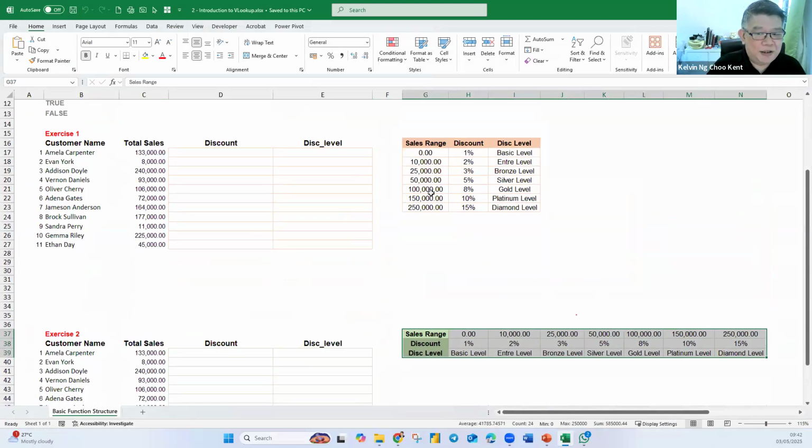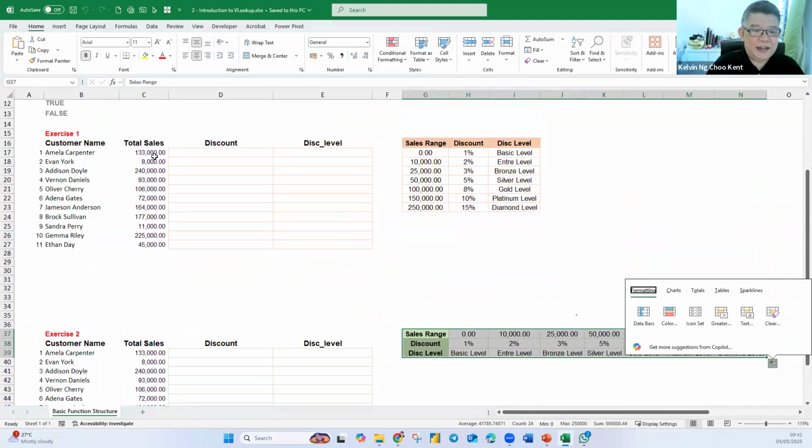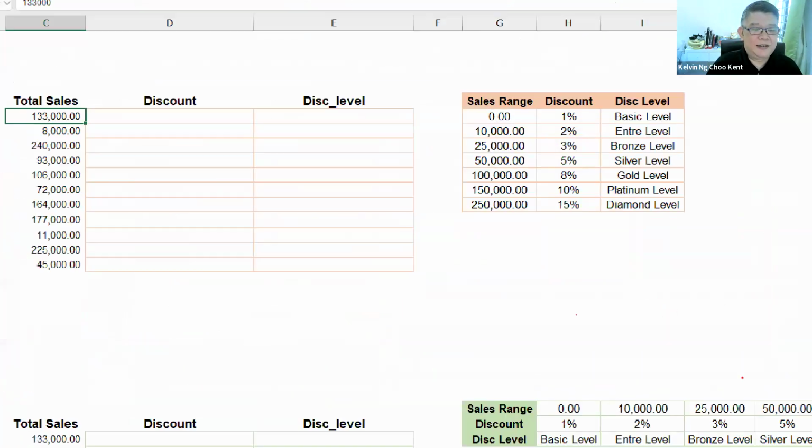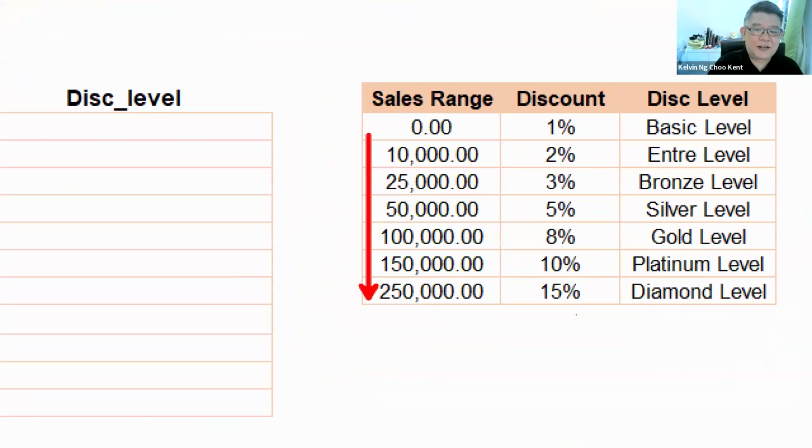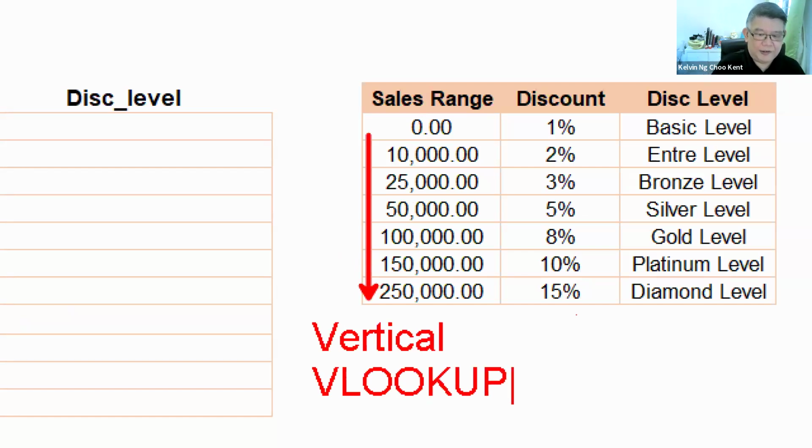Very good. Now, because you are using this at the top, you are taking this 133,000 and looking inside this table, searching for the 133,000 in this direction. That means you look from top to bottom, and this particular direction is called vertical. Hence, you are using V. Sorry, my typo. Hence you are using VLOOKUP. You are looking vertically in the table. Vertical lookup, VLOOKUP.